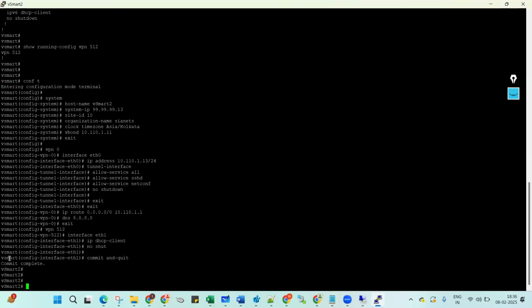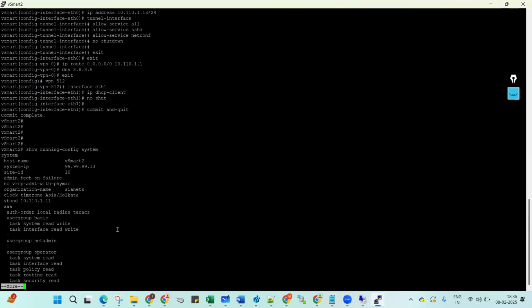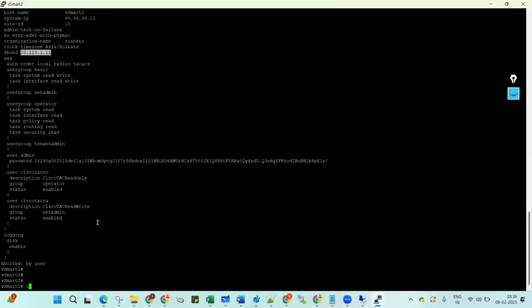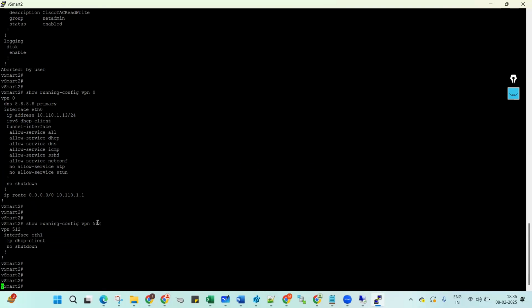Now we can see that the host name is changed, so our configuration is completed. Show running config system. We see the IP addresses, vBond IP. Similarly for VPN 0, we can see the configuration. VPN 512, yes, we have the configuration.